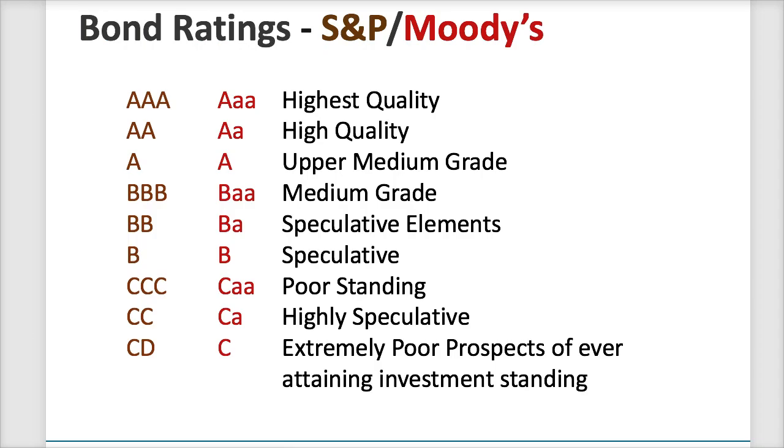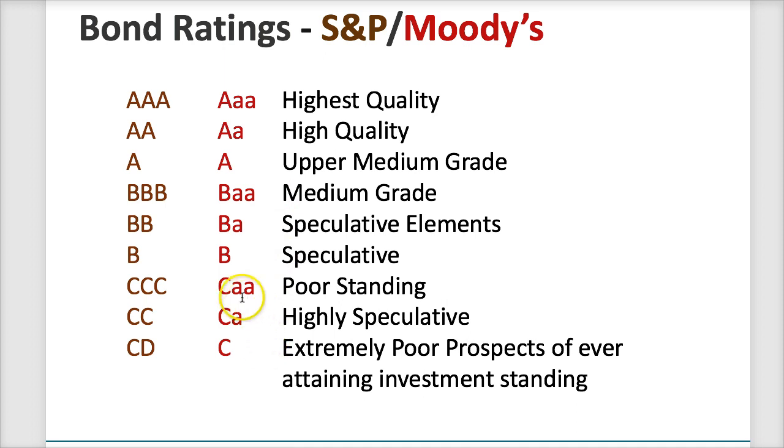Okay, here are some ratings. We have two systems, S&P and Moody's. They're very similar systems, and they almost look like a grading system in a college. But you know, there was big grade inflation here. So instead of an A being the top grade, you can get a double A or a triple A. So triple A would be the highest rating, and Moody's has uppercase and lowercase letters, but pretty much they're about the same ratings as you move through.